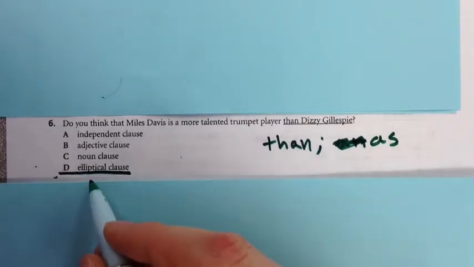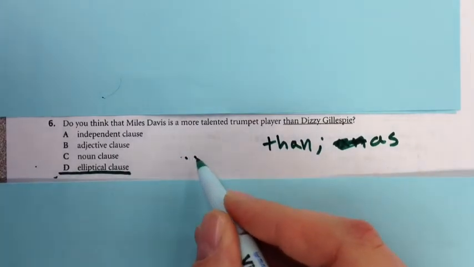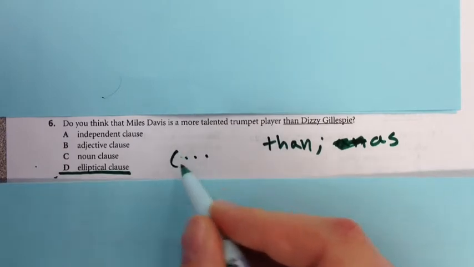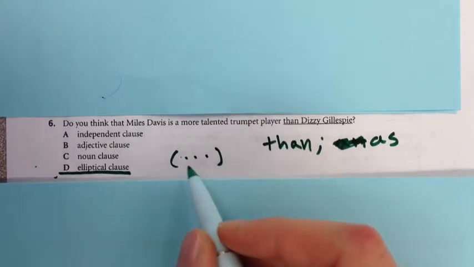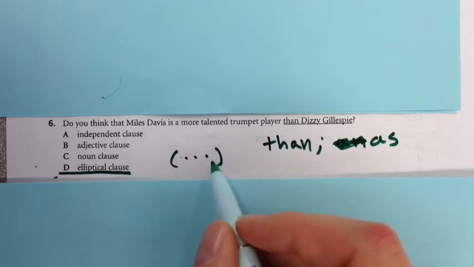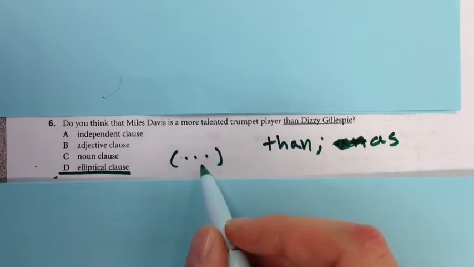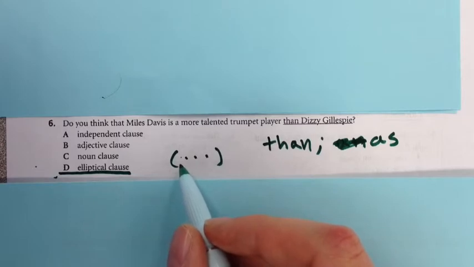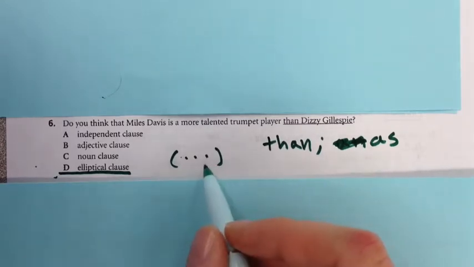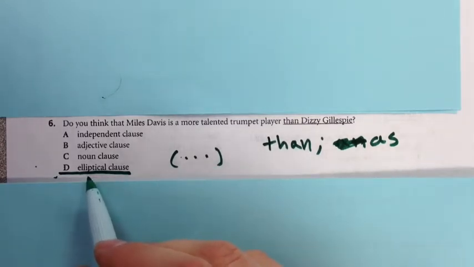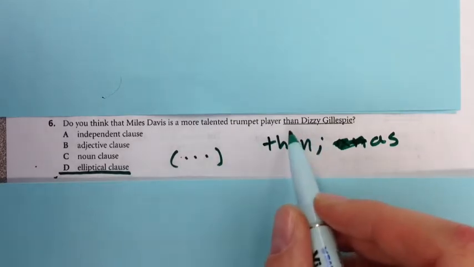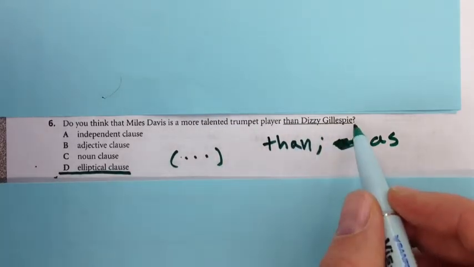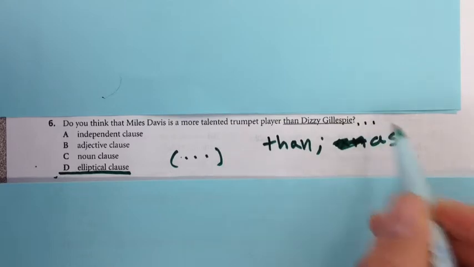The word elliptical is similar to the word ellipsis. And this is what an ellipsis looks like. It's 3 dots next to each other. And this word, ellipsis, communicates that there is something that has been left out for whatever reason, probably to reduce the size of something. And it means that something is not said or stated. Now, this relates to the word elliptical because an elliptical clause is a clause that has words that are left out at the end.